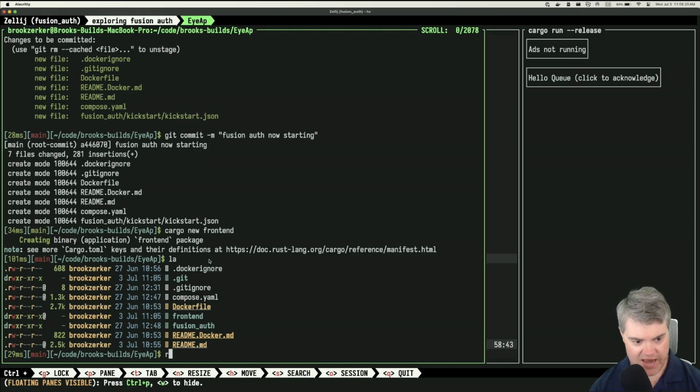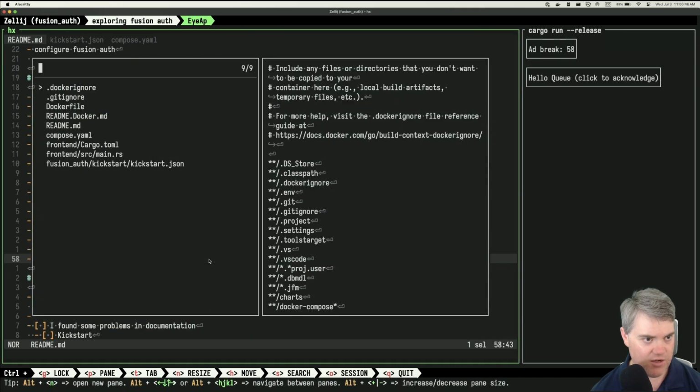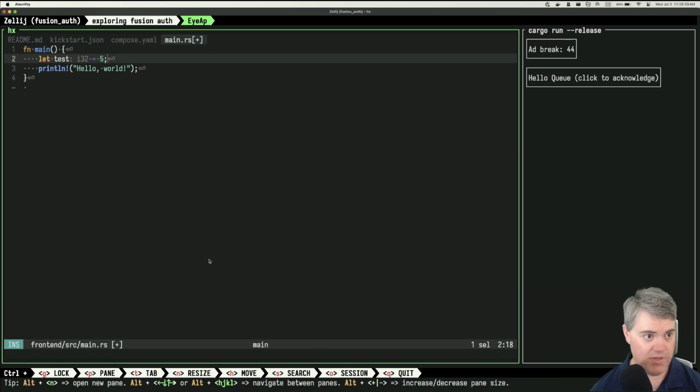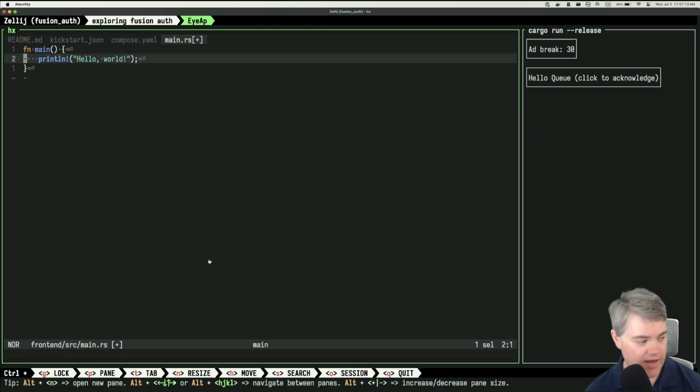Maybe I can just put what we have right here. Local? Maybe? I'm not sure. Maybe I just want to create a Cargo.toml here to say, hey, go to the front end, because this is kind of a mono repo. So I am a little bit curious. If I open up main here, are you going to be happy with me? Yeah, okay, cool. So Helix and Rust Analyzer are happy with this. Perfect. So now we get to remember how to set Yew up, because it's been a while.